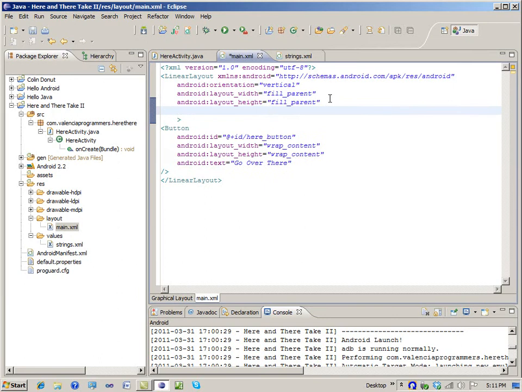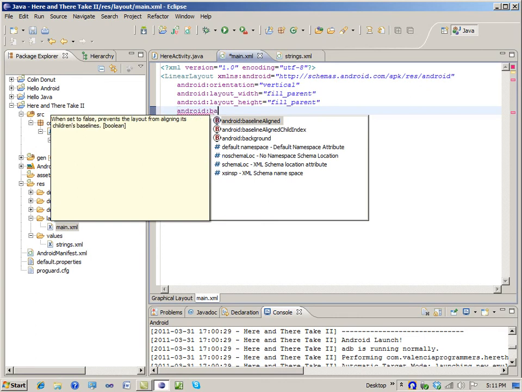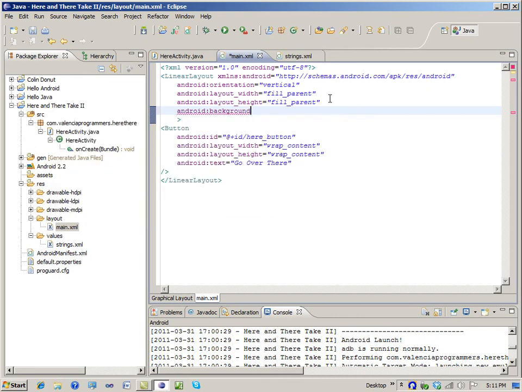But I'm going to set the background to a different color. So this assumes that we have a resource, a color resource called red, and we don't.